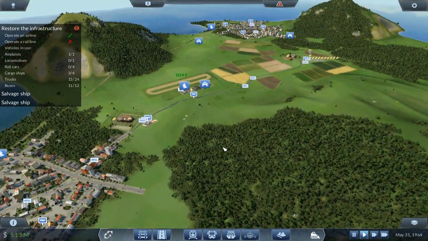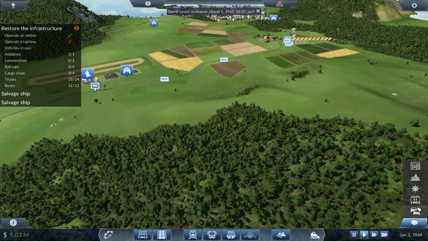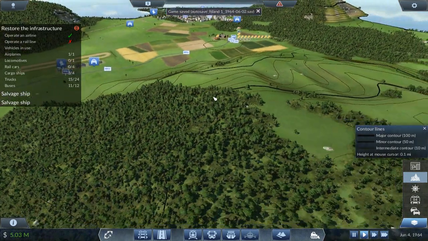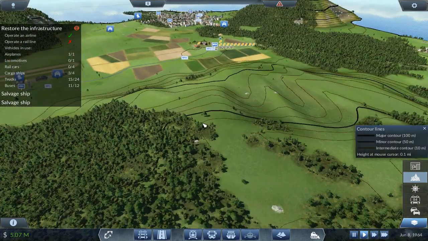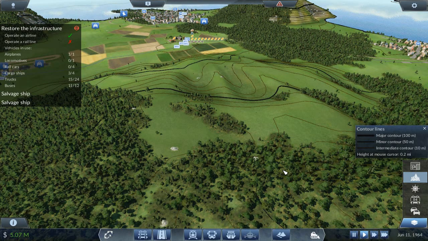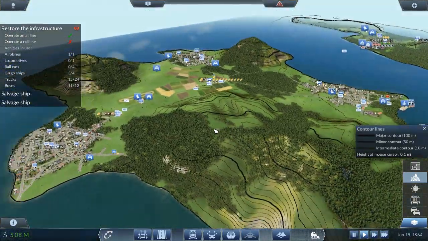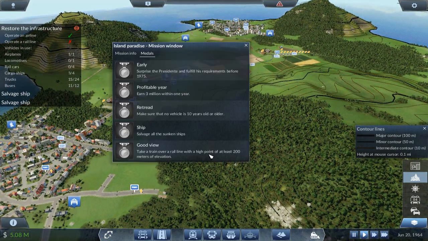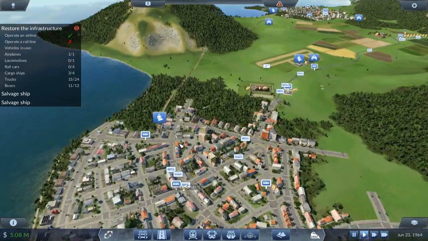I don't know how to check the elevation of a point on a railroad. There's probably a button for that. Oh, height at mouse cursor. So, but I don't know how that's, 0.1 miles. That's really imprecise. So, 0.2 miles is like 500 feet up, which would be more than 200, which means I need to somehow get a train line up there. Because it was 200 meters, right? Yeah. Okay.